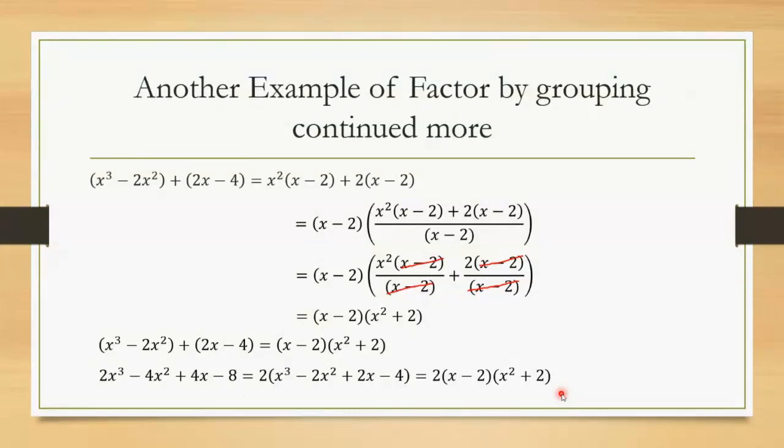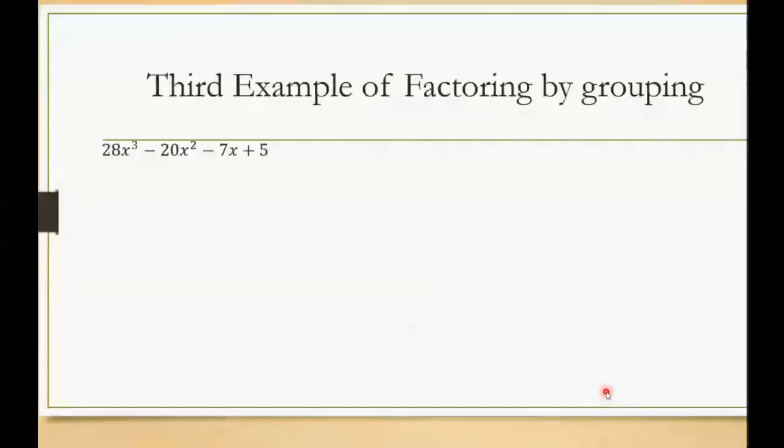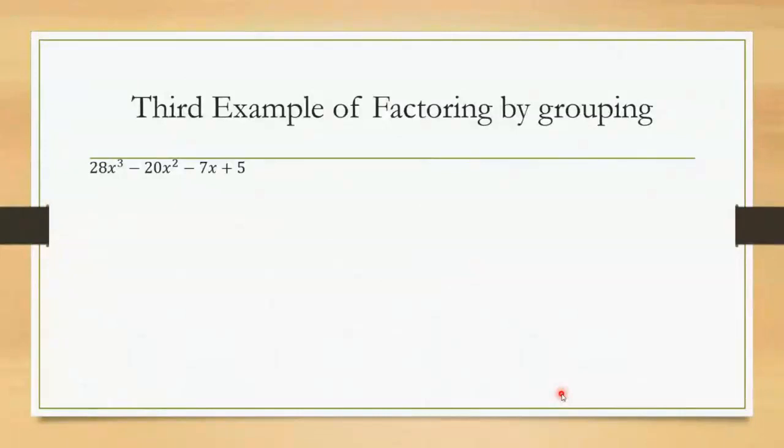Okay. All right. Okay, so let me keep going. I'll do another one. So here's another example, okay? And again, just like with the previous one, what we want to do is use factor by grouping. The first thing we want to do is see if we can find the GCF of this thing.